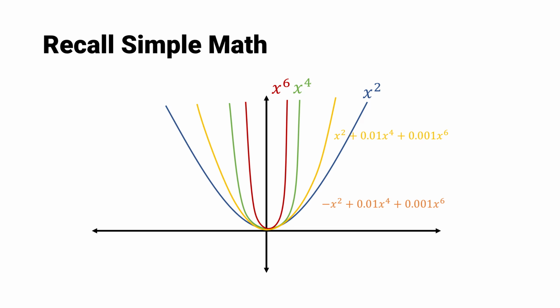But there is going to be a point where the right hand side component, which is 0.01 x power 4 and 0.001 x power 6, is going to be much greater than the minus x squared term, which means that overall it's going to be positive. So it's initially going to be negative and then overall positive. And of course at x equal to 0, it's going to be 0. So it's going to look like this. So it basically has one maxima at 0 and then two minima again, and then it's going to extend up to infinity. Great.